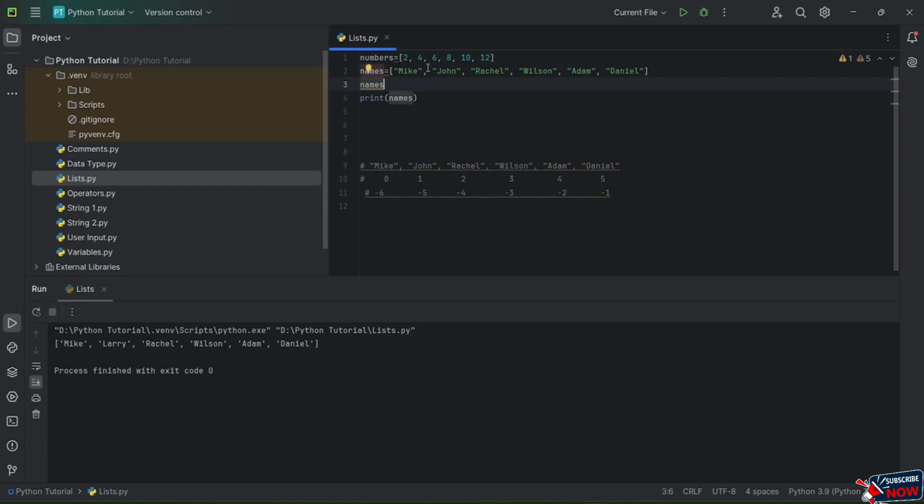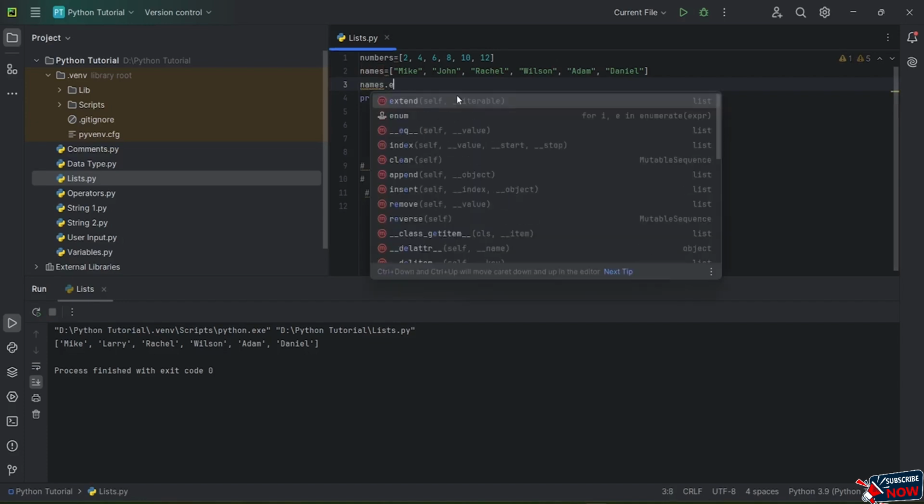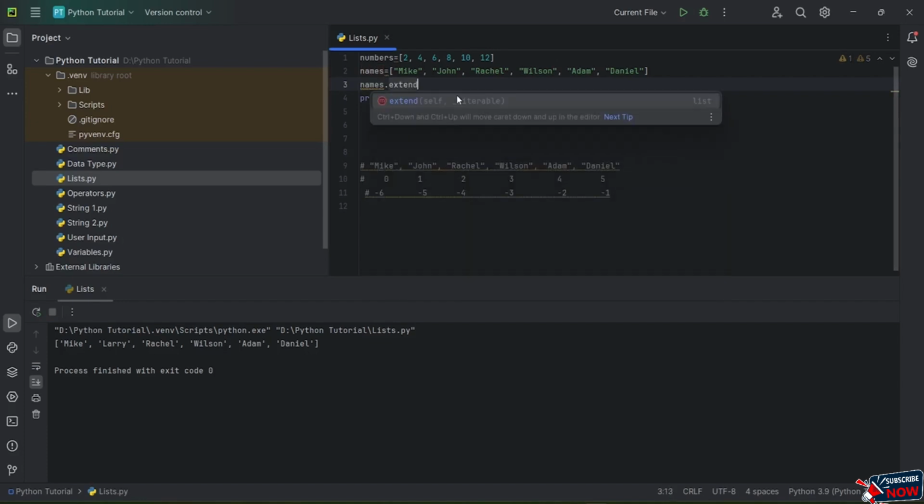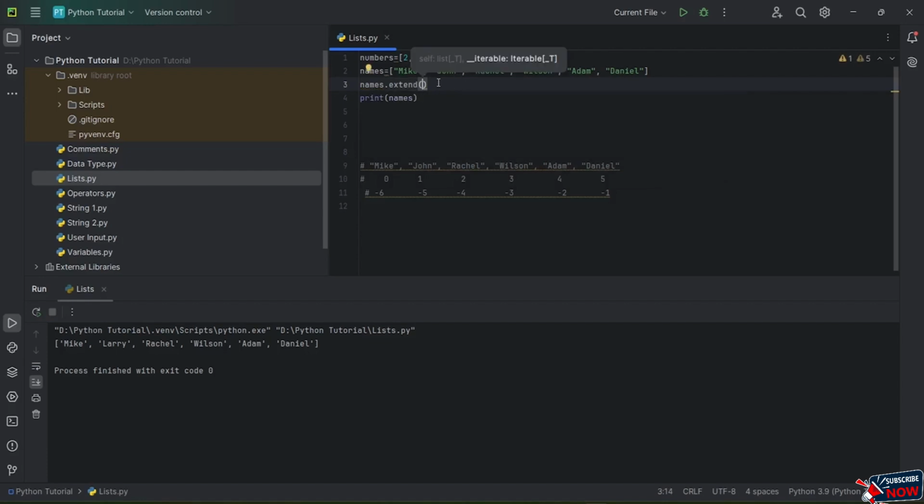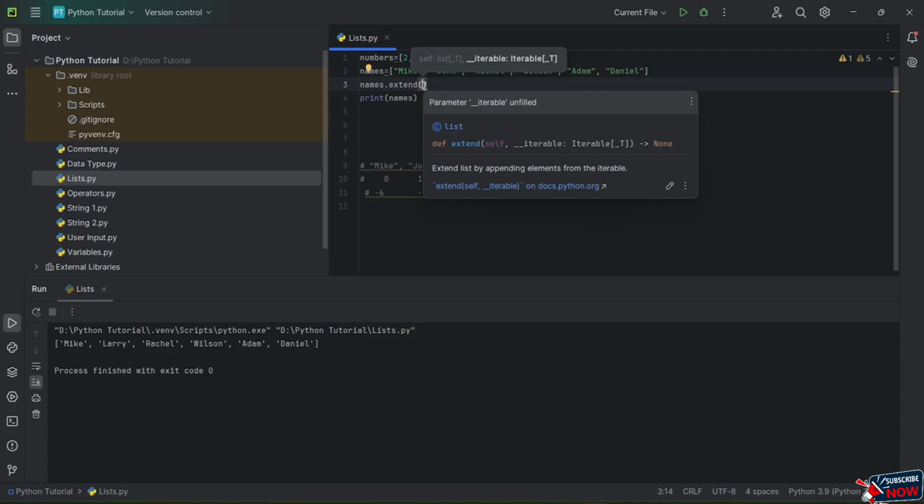Let's say over here I do have two different lists, and if you want to combine both of these lists, and after that if you want to print the values of both of these lists in one single list, you guys can use dot extend, and after that you can just open parenthesis, and inside the parenthesis you can name what list you want to insert.